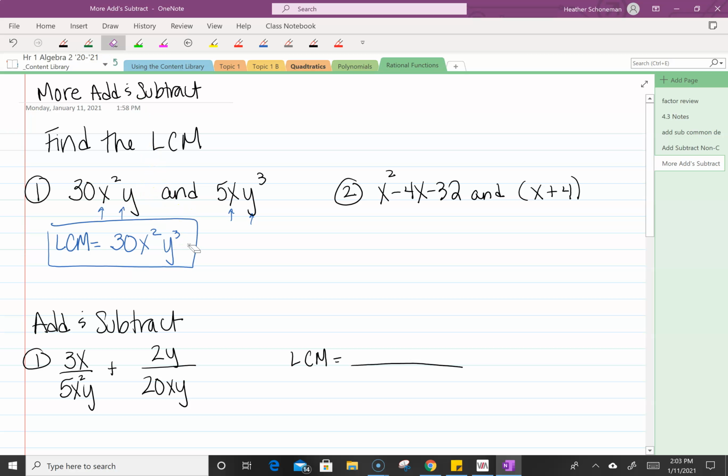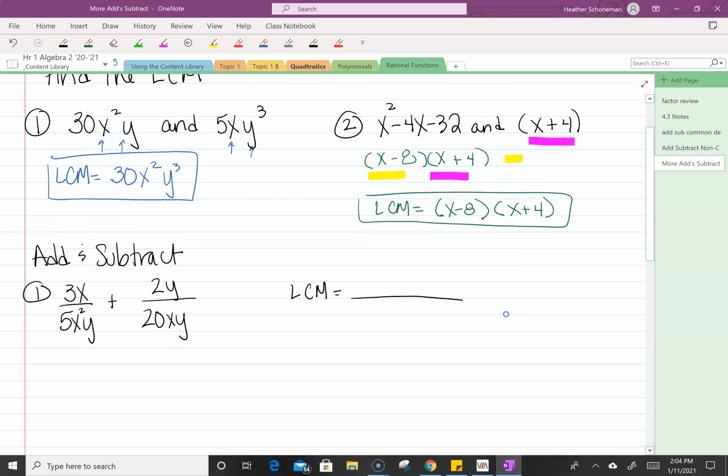All right, number 2. To be able to figure out the least common multiple, everything has to be factored first. So this first one is a green light one, and it's not factored. So I'm going to go straight to my 2 parentheses, and the two numbers that multiply to negative 32 and add to negative 4 would be negative 8 and positive 4. So now, when I find my least common multiple, this one has 1 x minus 8, and that one has 0. Well, 1 is more than 0, so I'm going to have an x minus 8. This one has 1 x plus 4, and this one has 1 x plus 4. It's a tie. They both have 1, so I'm going to have 1 x plus 4. And that's my least common multiple.